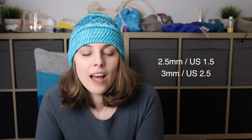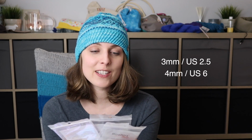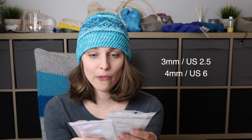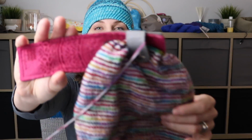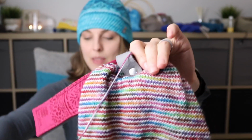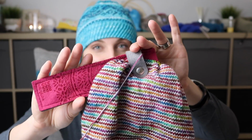Two needles. The pattern calls for 2.5mm needles, which is US size 1.5, and 3mm, which is US size 2.5. I use HiyaHiya interchangeables. I used US size 2.5, 3mm, and US size 6, 4mm, short cable. I'll leave links down below if you're looking for needles. I can't show you because obviously my needles are occupied, so I have them now on another project.